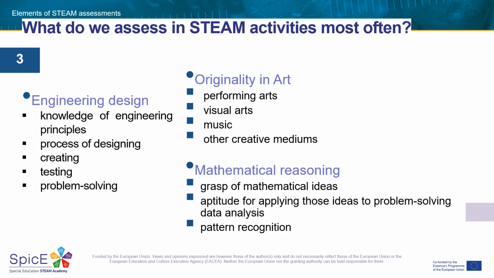Further, we assess the engineering design, or to put it in another way, the knowledge of engineering principles and the process of designing, creating, testing, and problem solving. Originality in art is typically used in STEAM programs to encourage innovation and creativity. So we assess the creativity in performing arts, visual arts, music, and other creative mediums. Finally, we as teachers are very used to assessing mathematical reasoning, or the grasp of mathematical ideas and the aptitude for applying those ideas in problem solving, data analysis, and pattern recognition.